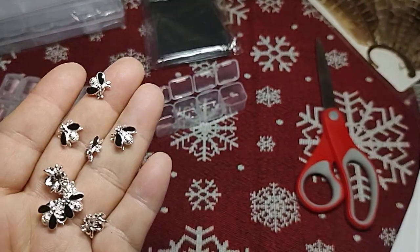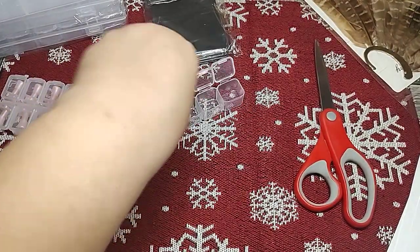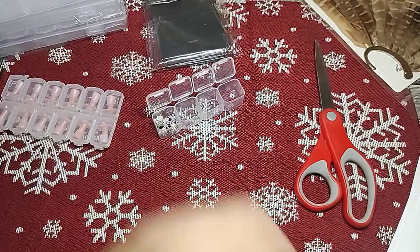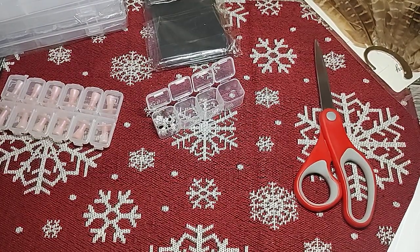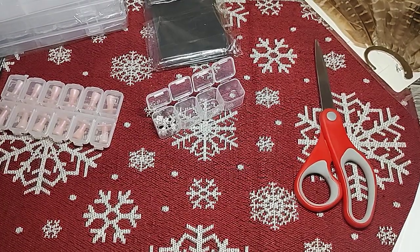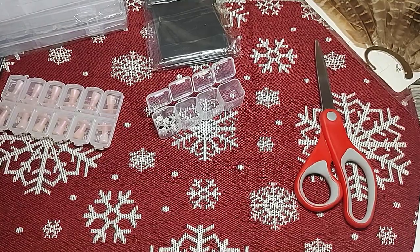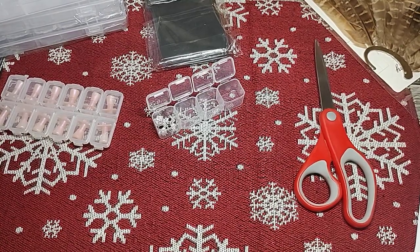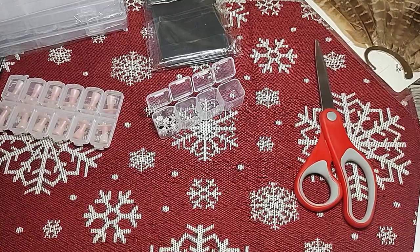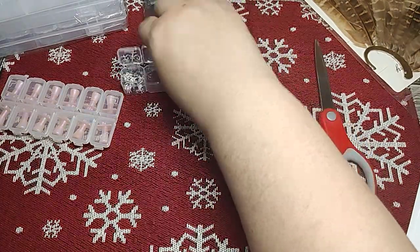I know I got several different little critters here. So all of these will go into one. And they fit nicely with room to spare. So that's cool. Man, that's going to really bother me. What is this? Wow, guys. I do not see them. 10 pieces of bees for $1.67. I'm going to just leave this open right there.